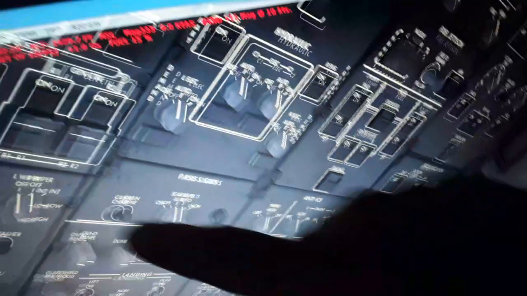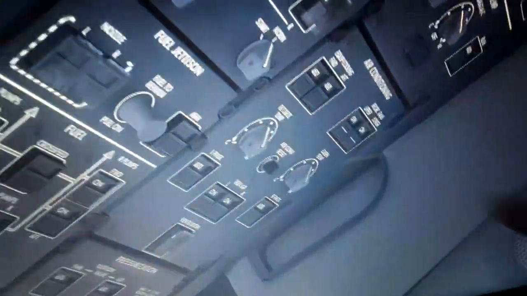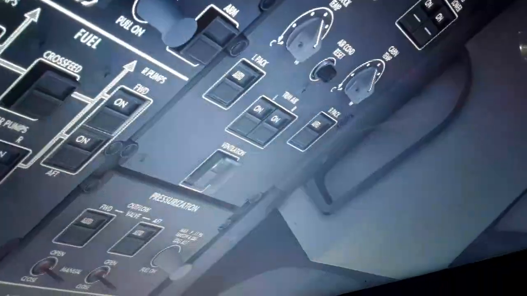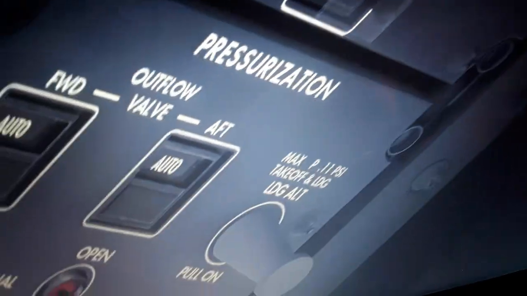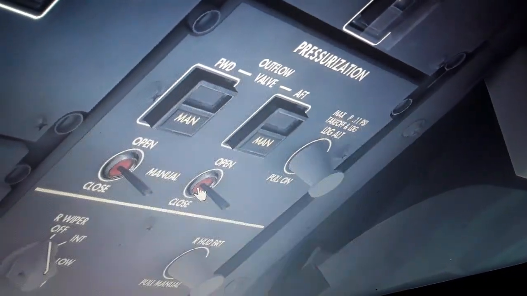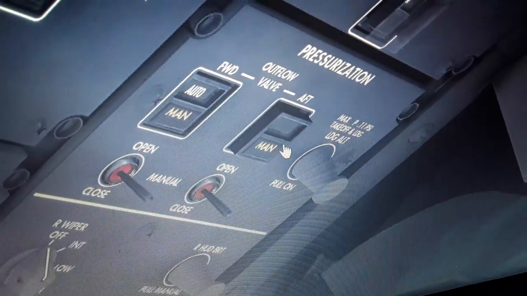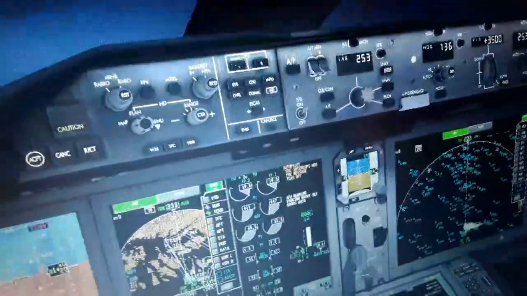We have the lighting system and the windshield wipers over here, and also very important, the pressurized air from the left and right engine and from the APU. We need it for cabin pressurization and oxygen, also air conditioning. So as we fly, either manually, fuel valves open and close, or automatic, we need to do nothing. It's all set by the computers, controllers. So this is the overhead panel before making an engine start demonstration.